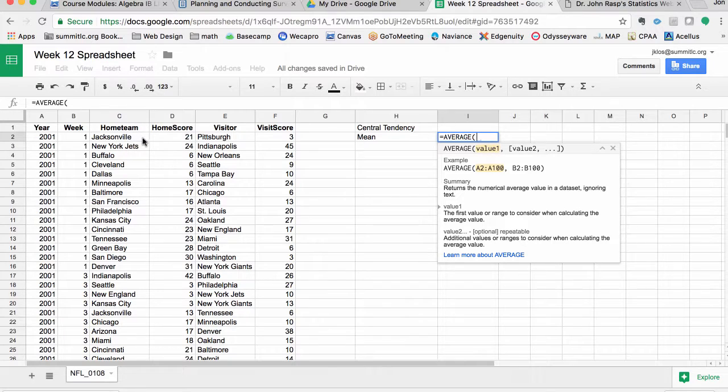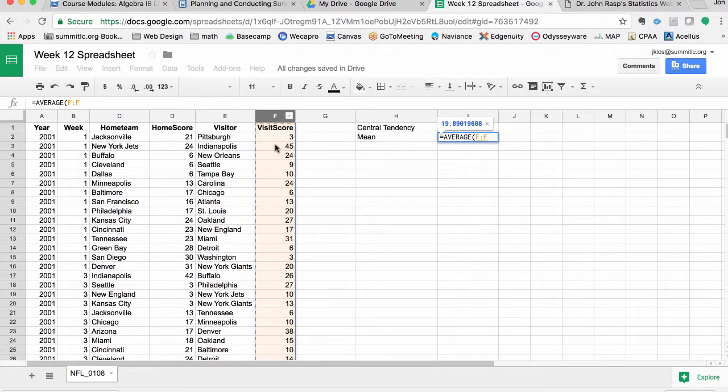Let's find the average of the visiting score. So for all the visitors, what did they score on average for all 8 seasons, for all the games? Now I could click and drag and drop and highlight boxes, but since this is 2,000, it would take so long, I'm going to click entire column F. I want to know the average of all the numbers that are in F. It'll ignore the visiting score, it'll ignore spaces, it'll ignore words, it just finds the average of all the numbers.